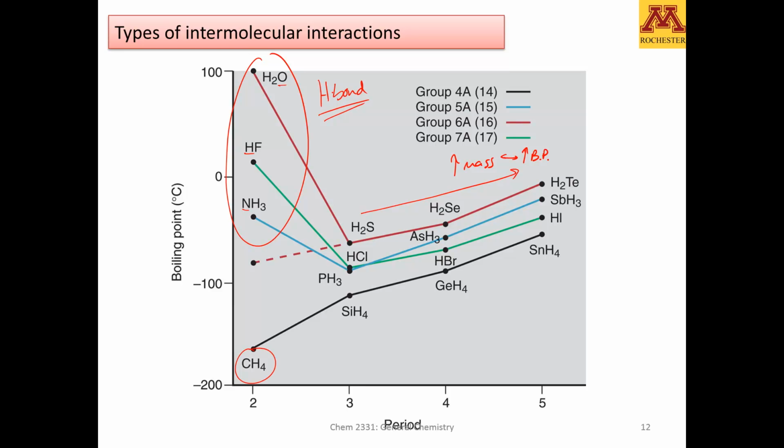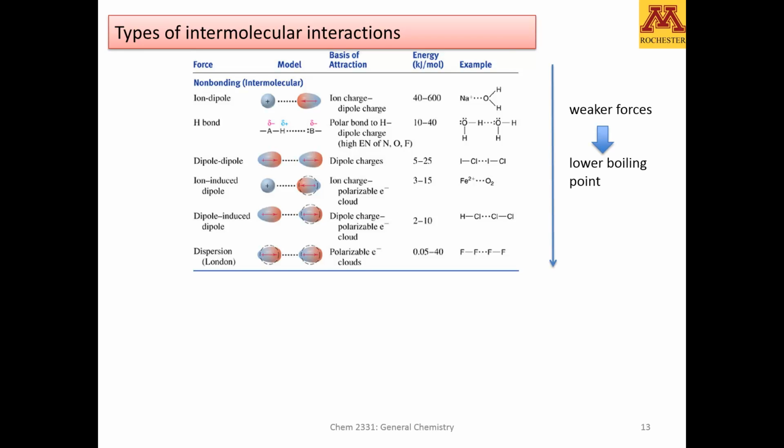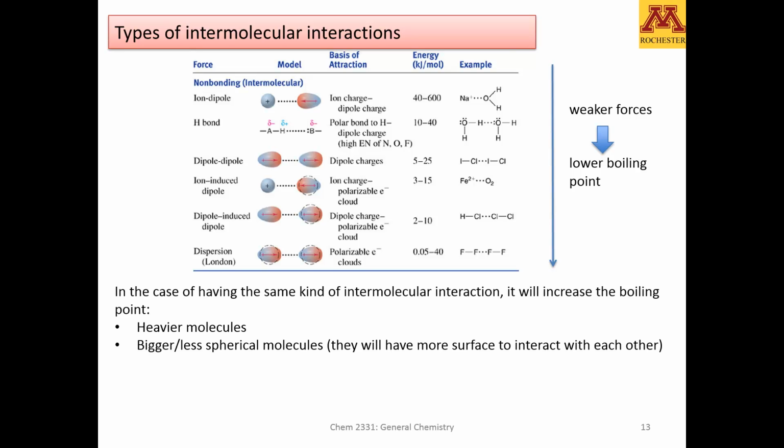Notice that methane, because you have carbon, this is not a hydrogen bond, and therefore it has a lower boiling point. Anyhow, this is what we already said. We already ranked the strength of the different intermolecular forces, and we have to also acknowledge something, which is that, as we said, the higher the mass, provided that the rest of the variables are the same, the higher the boiling point. And also, linear, branched, spherical: the more linear your molecule is, the higher the boiling point.